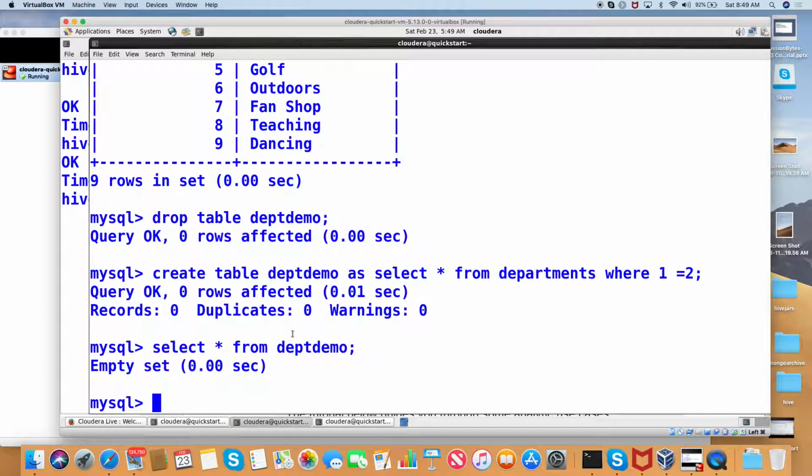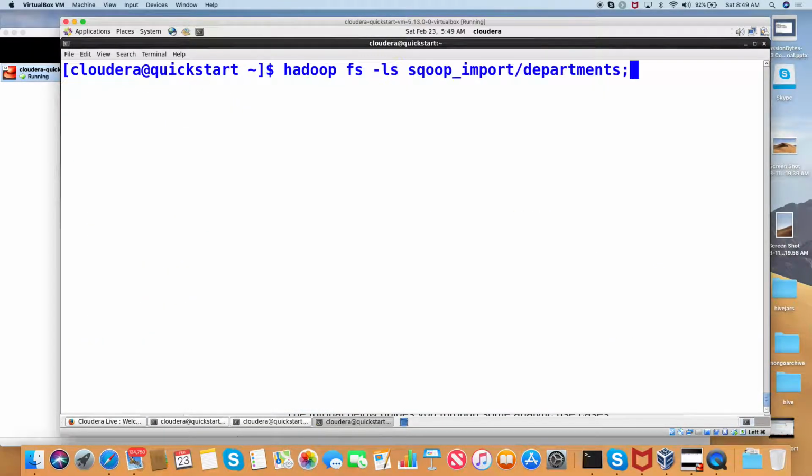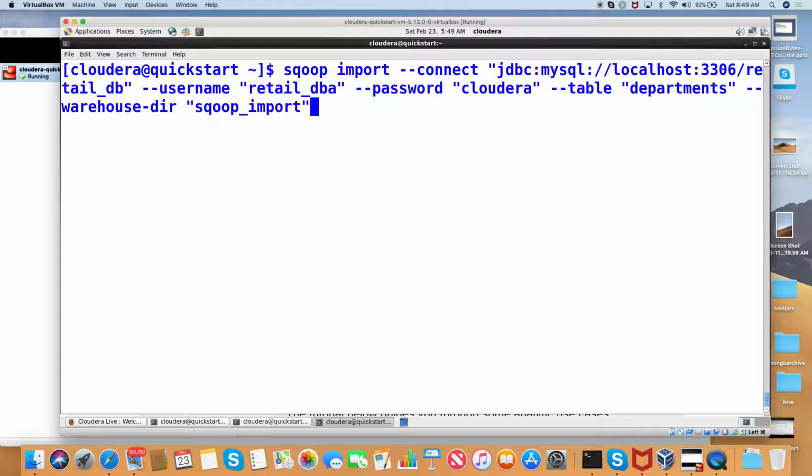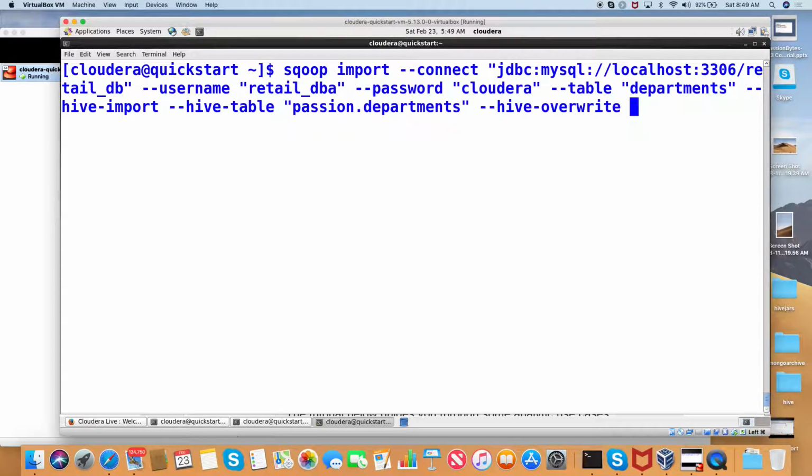Come back to the Sqoop command and go through the history and take the command that we executed for bringing the data to Hive. This is the command that we used, right? And what is the table that is created? Passion dot departments. Are you following?